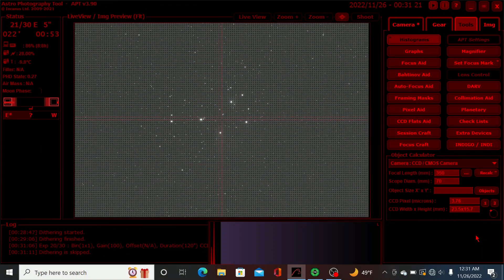I'm inside APT and my imaging session for the Pleiades is now in progress. You can see M45 right in the center of the frame. One of the things that blows my mind about looking at this image is that there are hundreds, maybe even thousands of stars. You can see the bright ones right in the center, but out to the edge, those little pinpoints of light are actual stars as well. It really shows the power of the Orion Eon 70 ED — its short focal length and wide field of view soaks in all of that light, which is really spectacular.